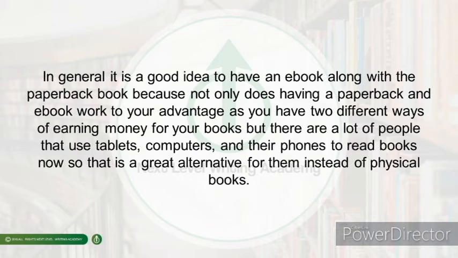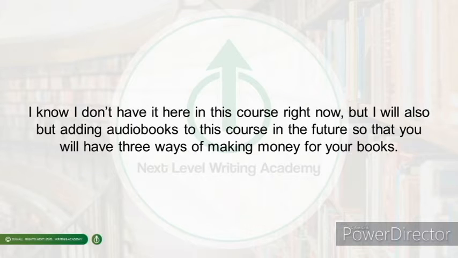In general, it is a good idea to have an ebook along with a paperback book, because not only does it work to your advantage, as you will have two different ways of earning money for your books, but there are a lot of other people that use tablets and computers and their phones to read books now, so it is a great alternative for them instead of having physical books. Also, and I know I don't have it as part of this course just yet, I will be adding a section on audiobooks to this course in the future so that you will have three different ways of making money for your books.